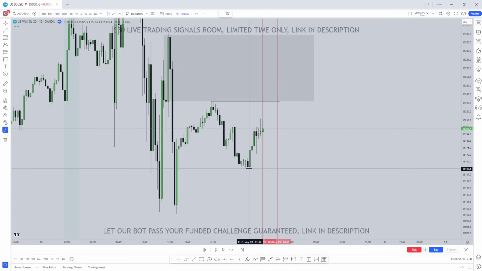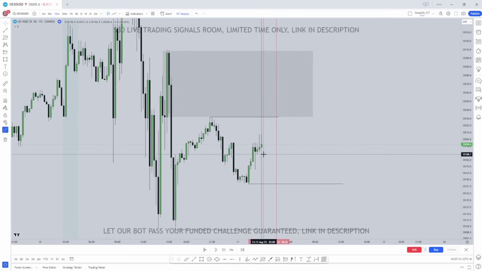And as you can see right here, we've got this low. We've got pretty much relatively equal lows. We've got liquidity right there. We've not really got a good premium array that price can tap into after it sweeps this liquidity, okay? So we're waiting for price to sweep liquidity on either side, preferably to the upside, right?